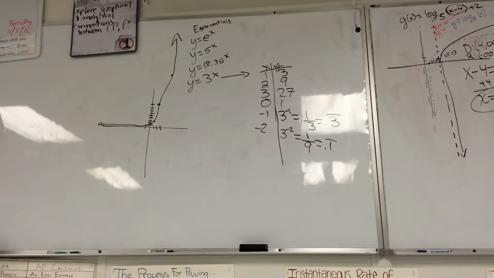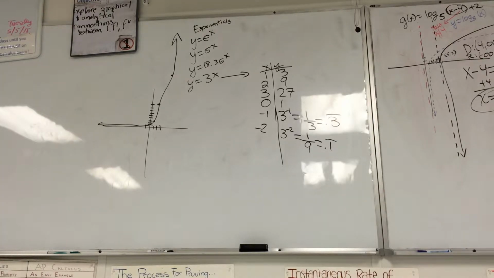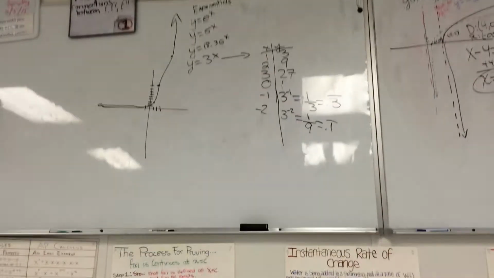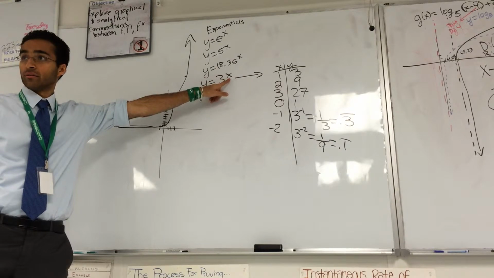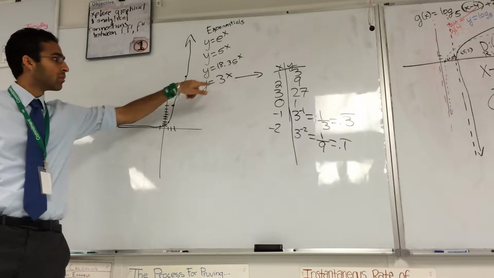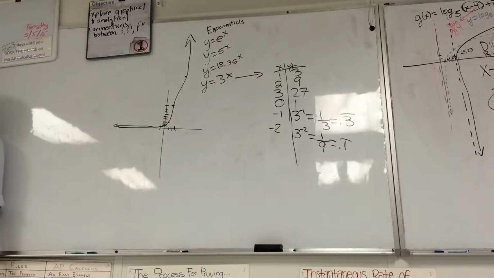So why can't this graph go into quadrant 3? Why can't this graph go into quadrant 3? Marcus, what do you think? Because no matter what we plug in for x, it will never equal 0. Why is that, Marcus? You're right. Why? Say a little more. Because no matter, like if you plug in 0, it equals 1. Right. So you can't get any smaller.